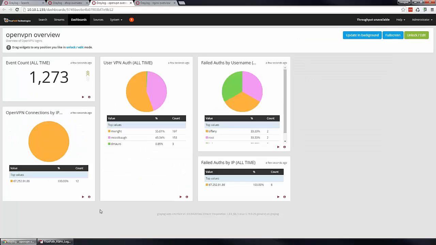If we go into our VPN, again, these are all editable dashboards that allow us to look at things in full screen. You can move these around. You can look at event counts. You can set alerts on it very easily. Hey, if this event count gets above 2,000 over the last hour, I need to know about it. I need you to send that to Nagios. I need to be alerted on it. And that's the kind of thing that we can do with the LogServer.